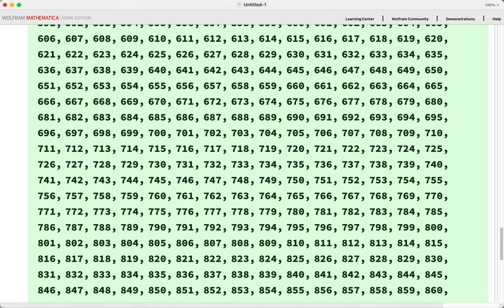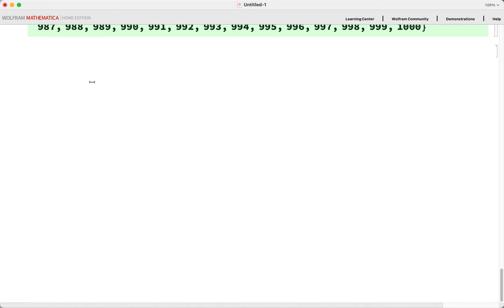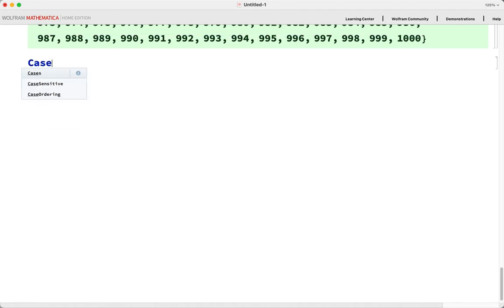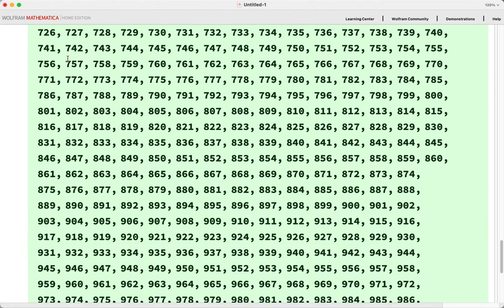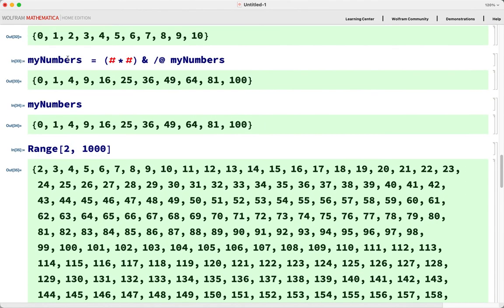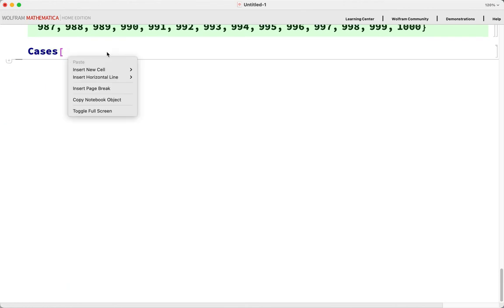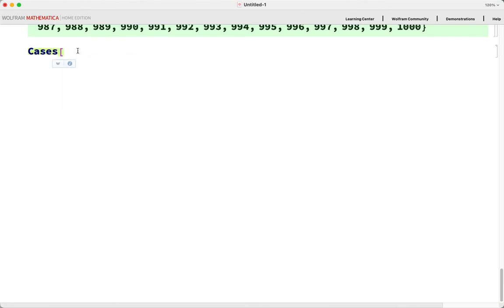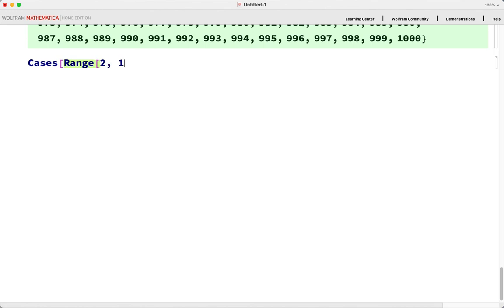I'm looking only for the prime numbers. So what I could do is Cases. What did I call this? Range 2 to 1,000, comma, and I'm going to name a variable. I'm going to call it num.